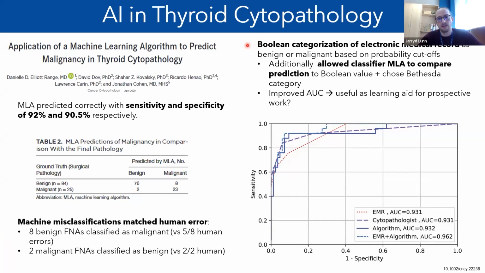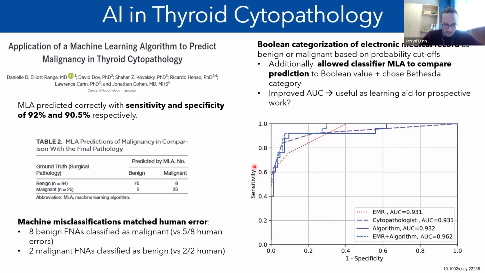What they then also did is they took the available electronic medical records, categorized them in sort of Boolean positive for malignancy, negative for malignancy, and then fed that additional information into their network. And what we can see is that when the electronic medical records are included, our area under the curve increases. And this again is exciting in that it shows that, once again, the more information we give a system, the more that system is able to respond and give us useful information. And so, in future, when these systems are able to integrate to electronic medical records, we see how powerful they can indeed become.